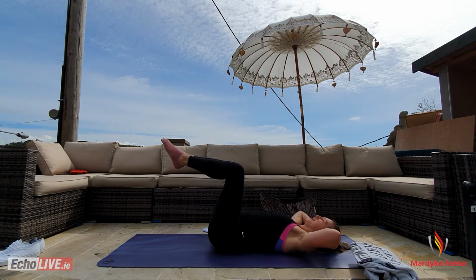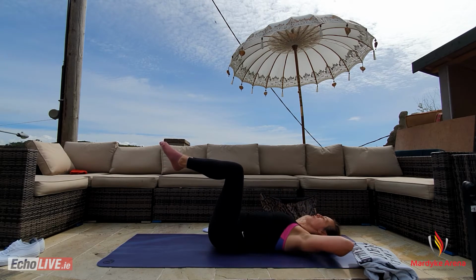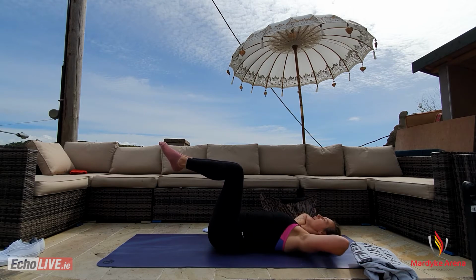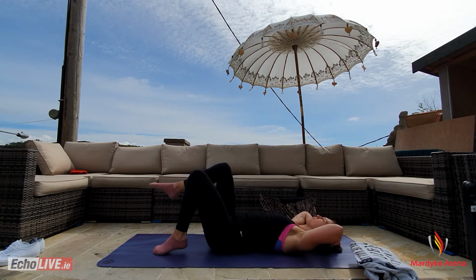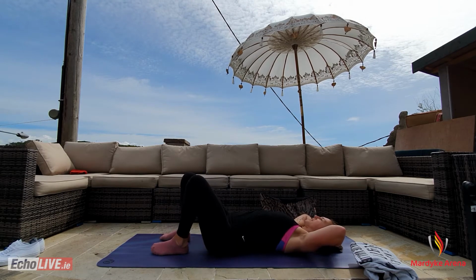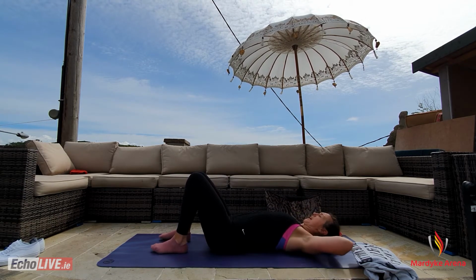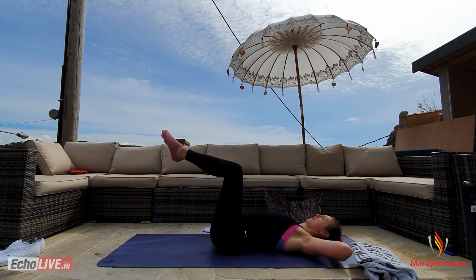And we'll go for 3, for 2, and last one. Lower down, drop the feet. Readjust the back. So recenter your back. Elbows wide. When you're ready, right leg tabletop, left leg tabletop.